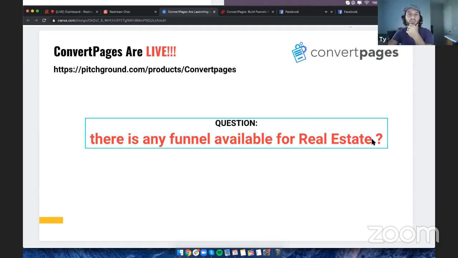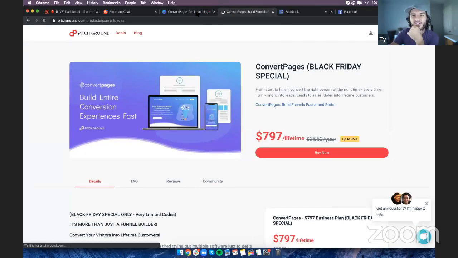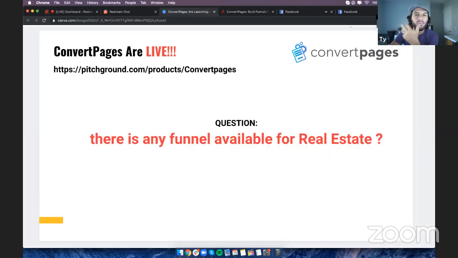Let us know, feature request them, go to the ConvertPages feature request, vote on the templates that you'd like to see. I'm going to be asking this kind of stuff in the ConvertPages user group as well, what templates we'd like to see, so we can start making these templates for you guys and have them instantly downloadable with one click once we get our funnel sharing live. Not only that, but we can preload these templates really easily as well, so we could see that even before then. All right.